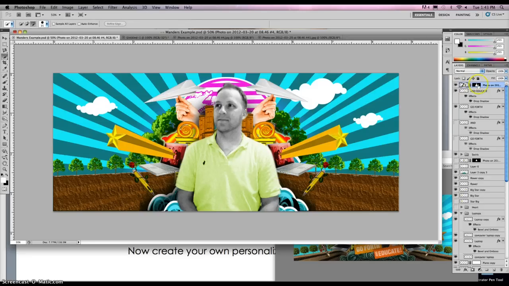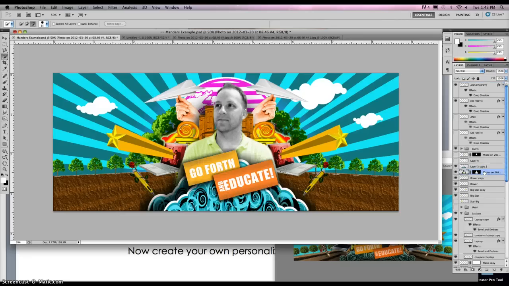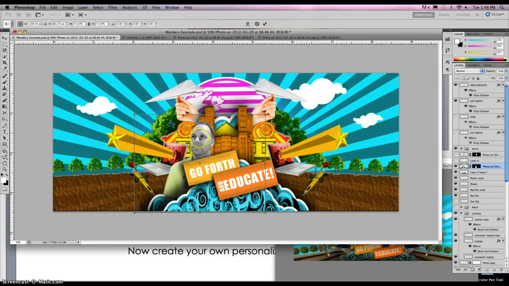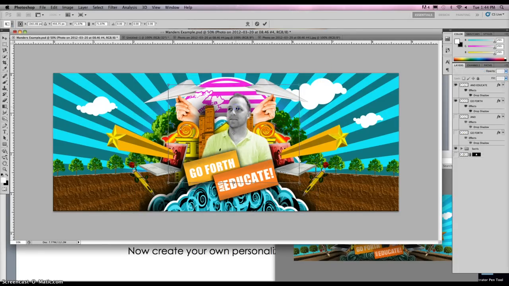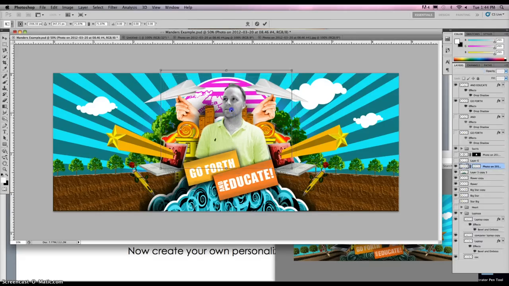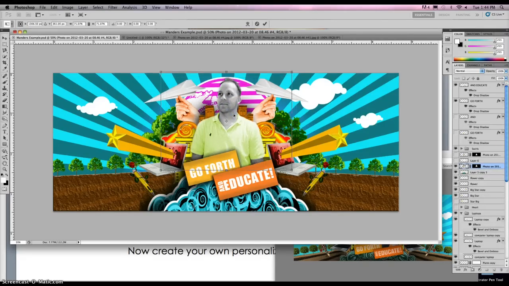But all I want to do now is move myself in between the layers of blue. So here is that back blue area. I'm going to move myself right underneath that one. Oop, right in front of it, actually. There we go. And here we have my Go Forth and Educate. That's in place. And maybe what I'll do is size myself down. Command T. Let's move into place here. For the most part, that looks pretty good. Double click. I'm kind of happy with that.